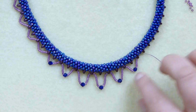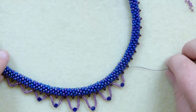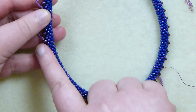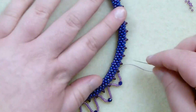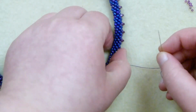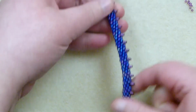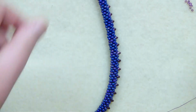And then once I've done these ones here, so after the one with 6 on this side, I then need to go back to do the side portion on that end of the braid as well. So basically I'm just going to be repeating what I did in the beginning. That means you just add 12 seed beads to your needle and thread, and then skip a SuperDuo and go through the next one. And you do that all the way up the other side here as well, until you reach the last one that you can use.